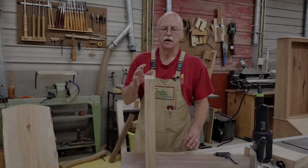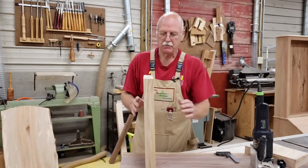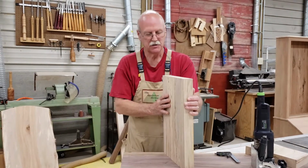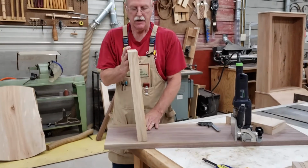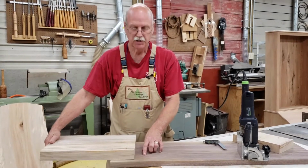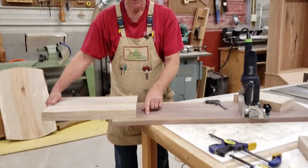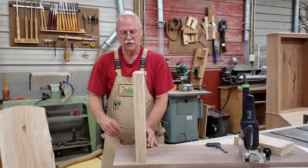This is Jerill with the Appalachian Heritage Woodshop with today's shop tip. I'm putting a leg on a bench and the leg is splayed at 3 degrees. Now I'm using a Domino to put a loose tenon or the mortise in the bottom of the bench. So I wanted to show you how I did that.